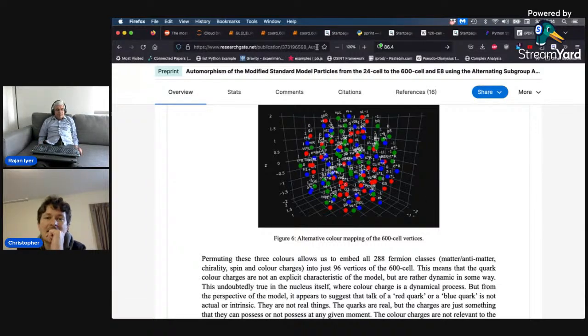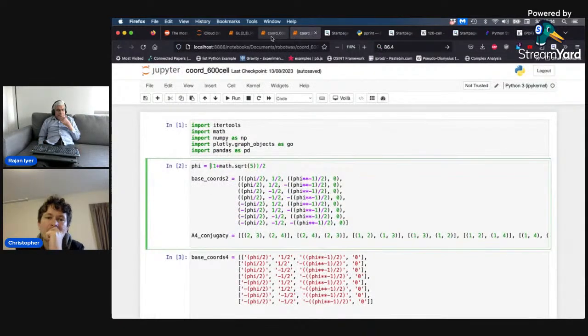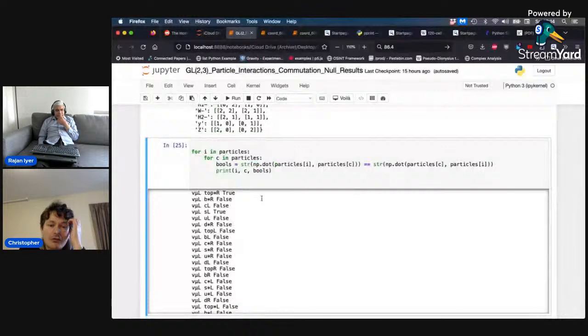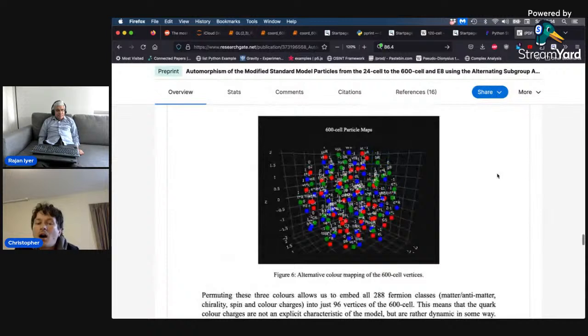Unless we were to flip it and say when it doesn't commute, that's when it interacts. But even so, it's too restrictive because we're always going to get the same number of interactions and the same number of non-interactions. And I don't think that the standard model is that clean. It's much messier. So, yeah, I'm just going to ignore that.